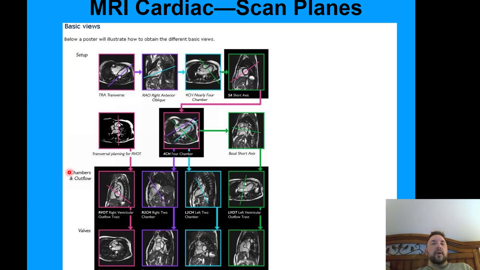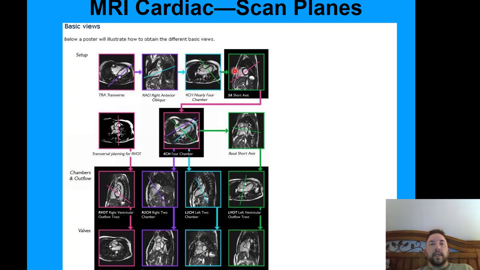MR cardiac. So MR cardiac is becoming a lot more commonplace than where it used to be, very targeted and specialized based on location, experience, magnet. One of the things I want you to keep in mind is this poster right here provided by Philips Healthcare. You start off with an axial sequence. From that axial sequence, to plan this RAO in purple, you need this angulation here. Now off of the RAO, you're going to use this angle here to get to your semi-four-chamber.